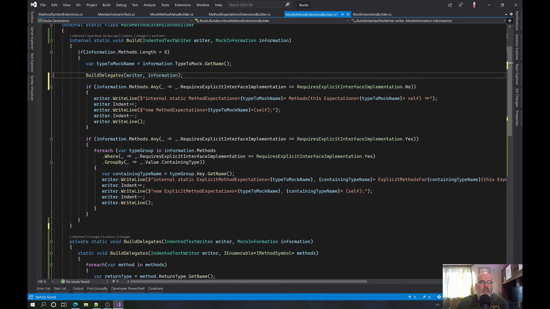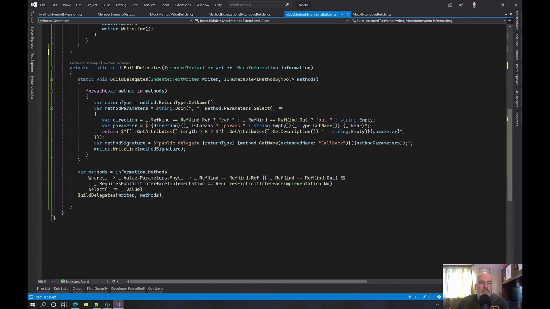Okay. And I don't think it really matters, but okay. And then the method get name extended name callback. That's fine. We would just be able to generate that at any time, except we would want it to have no generics when we would cast it. No, we would, because if we cast it as something that has open generics, we have to follow those open generics everywhere. But that's okay. I think that would be fine. Okay, so this will give me all of the methods.